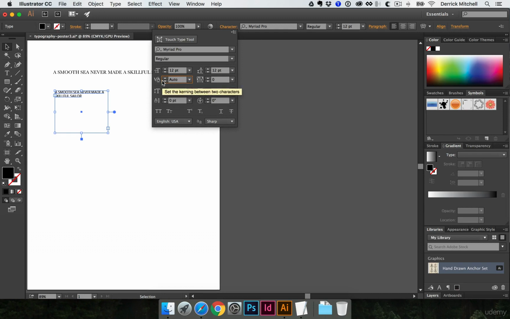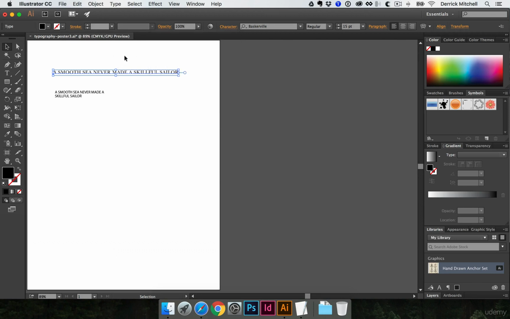And then we have our kerning, the space between 2 characters and how that behaves. And then we also have our tracking, which is when you track out every character. So for example, as I bring this up, let's just jump to a bigger number, you can see that it spaces out those letters. So we can come in here and we can refine things. And if you decide that you don't want to have to try and figure out the distances you're wanting to do here, you can use the touch type tool.